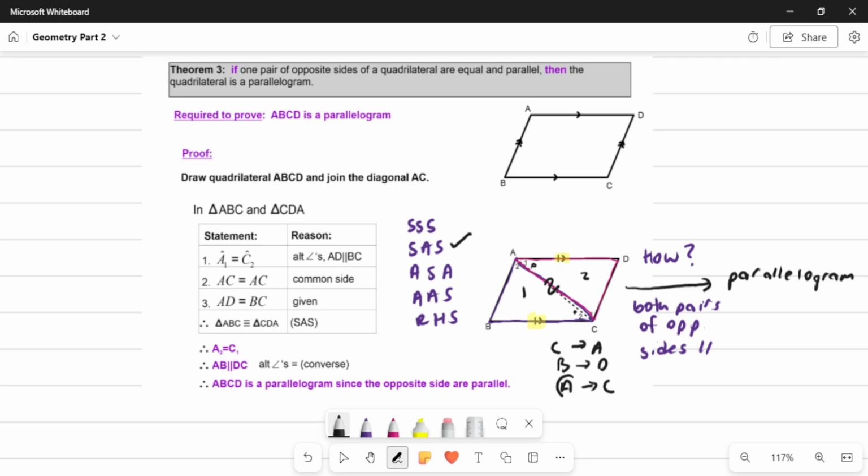And so according to how I labeled it here, ABC, it'll go CDA. I can take these letters in any order. I can say BAC, but then I'll have to change the order of these letters. It'll be DCA, right? But obviously I chose ABC, so this will be CDA. And so therefore we have triangle ABC is congruent to triangle CDA by reason of side angle side. But what this conclusion enables me to do is extremely important.